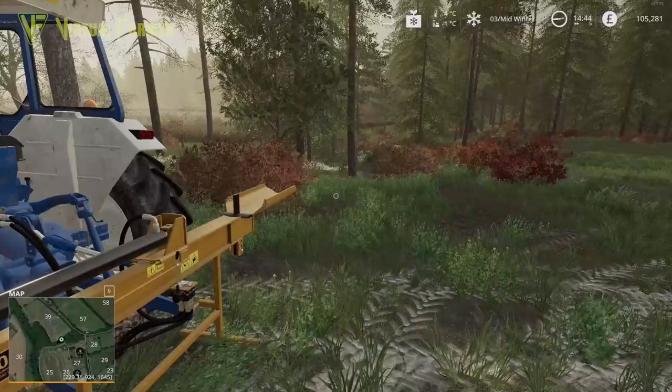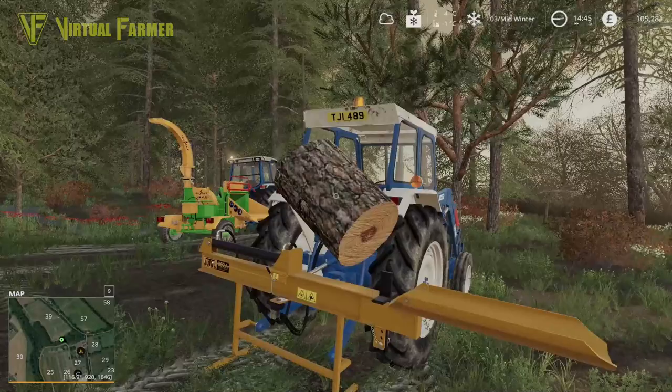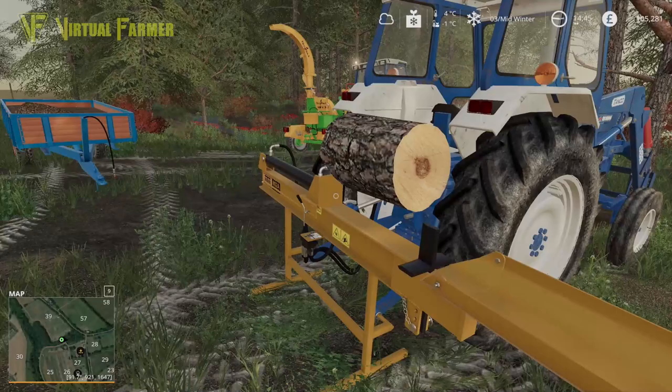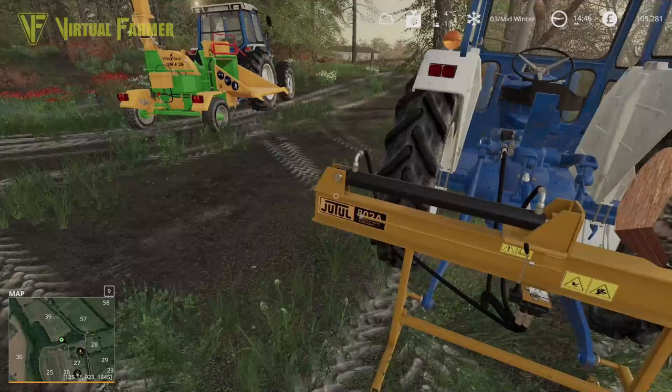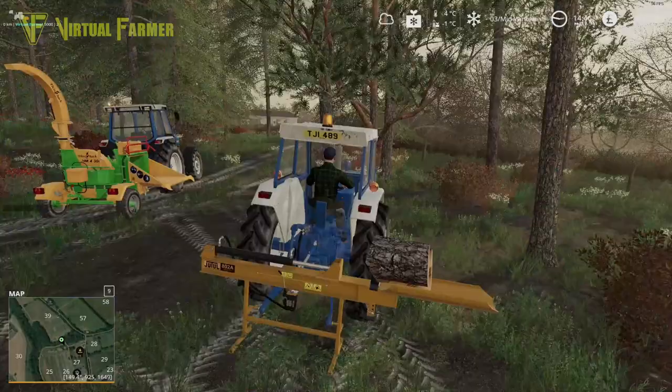Can I get that picking the tractor up? Yeah, look. We get this on here as well. Split this log. Drop it. There we go. So come here, hold N. Splitting this log. That is perfect.